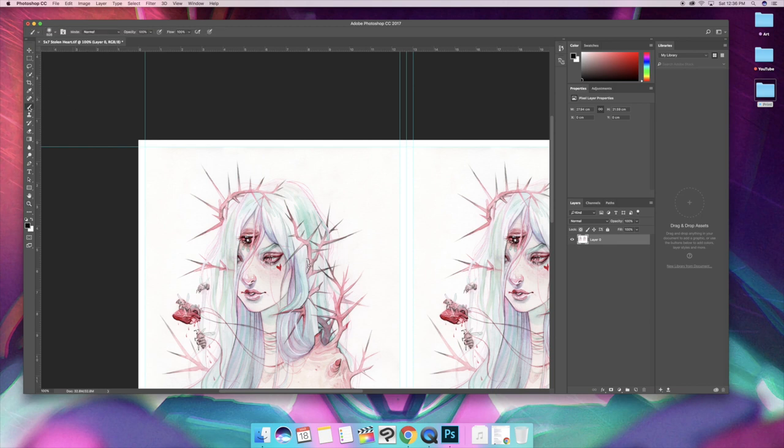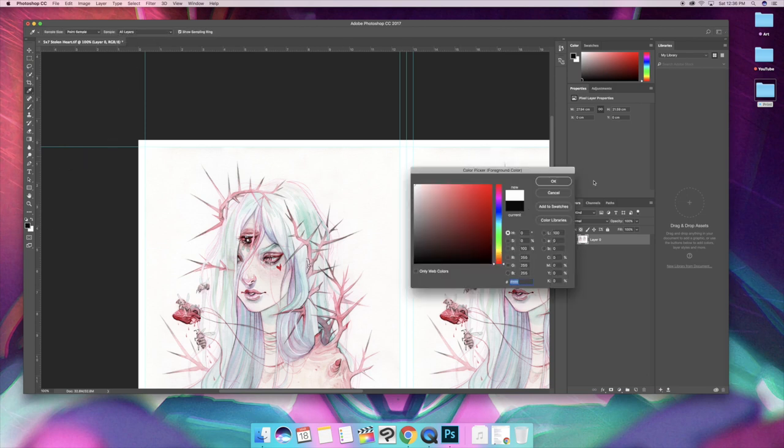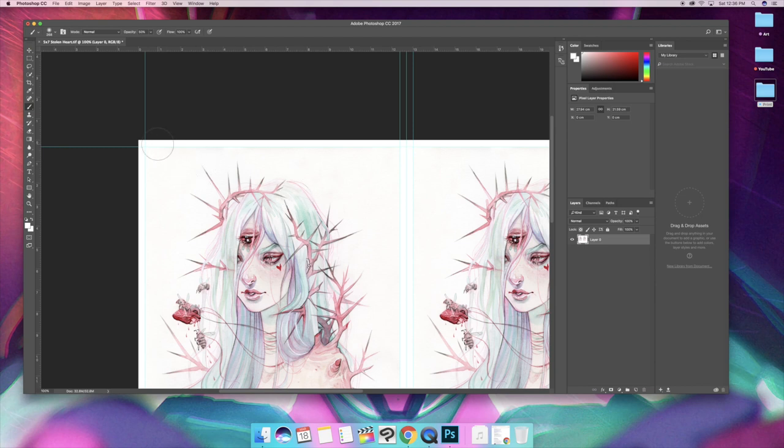So aside from using the clone tool to lighten up the edges and get rid of the shadow, I also use the paintbrush, and I just set it to white and a low opacity. I probably do even like 20% or 30% opacity, and I go into a new layer and just skim over the edges lightly to lessen the sharp contrast from the shadow that the scanner left to the whiteness of the border.